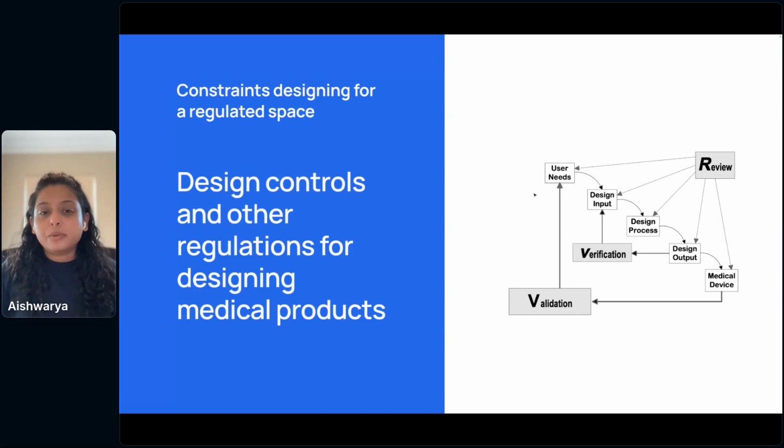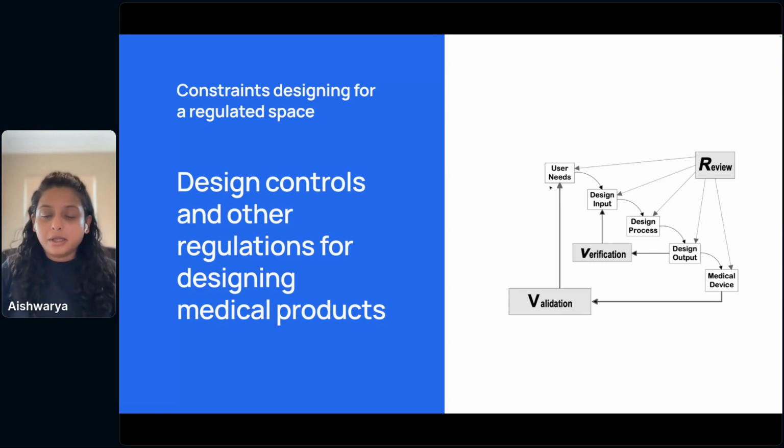And to figure out user needs, we have various tools in our UX toolkit to uncover true user needs. But this process, design controls, wasn't written out with designers in mind, right? It is for the entire organization.